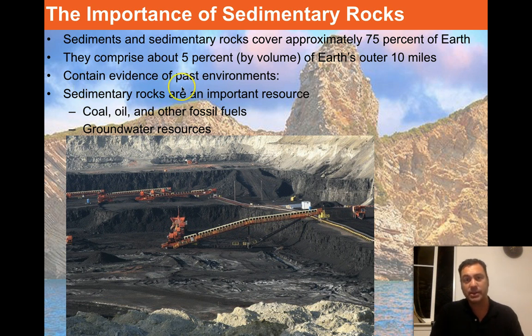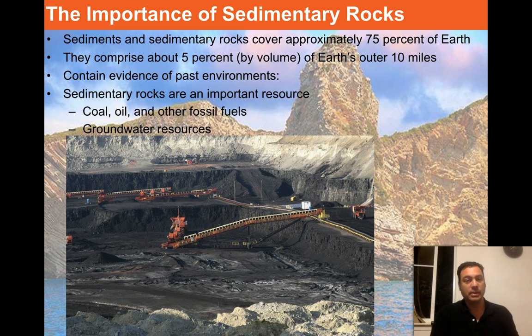They contain evidence of past environments. A sandstone, for example, forms in a unique set of environments. But it doesn't form in the bottom of a lake. It turns out sandstones tend to form on coastlines and beaches and near berms and in certain kinds of desert environments called an erg. But mudstones form in ocean basins. So we can use that to put together where the oceans were and where the continental margins were in the past, and not just look at what's going on today.